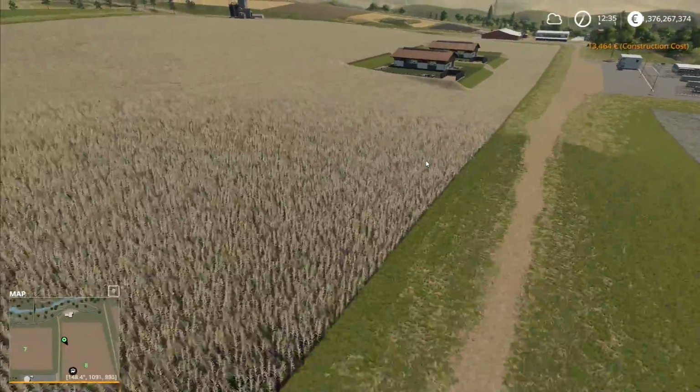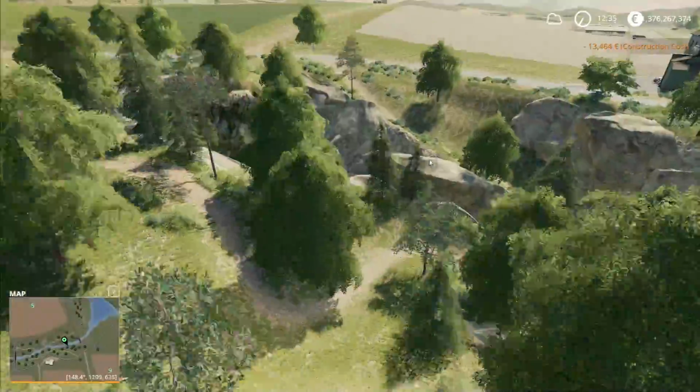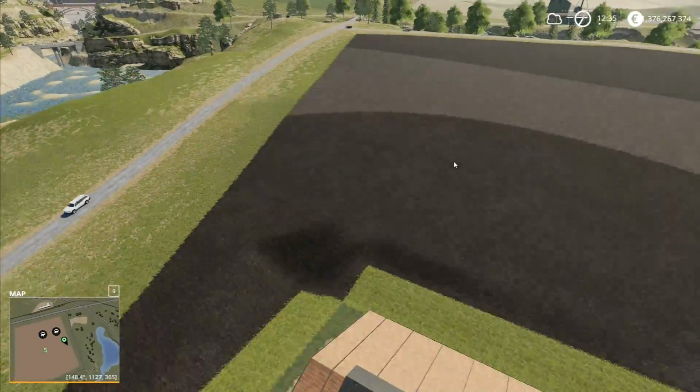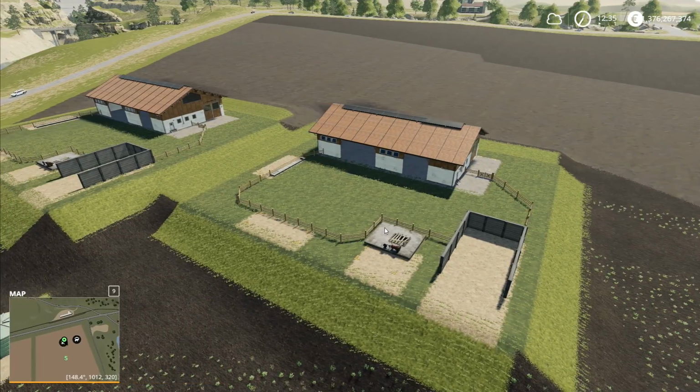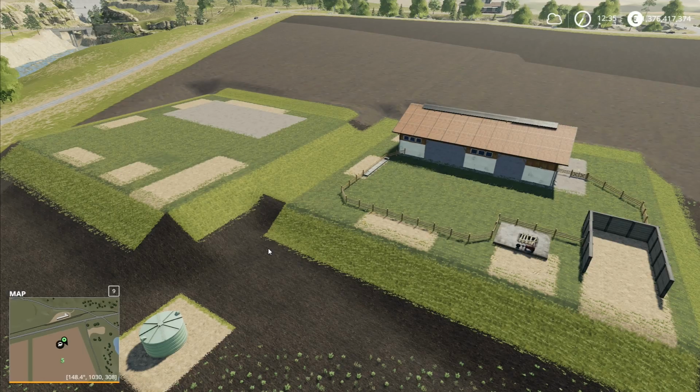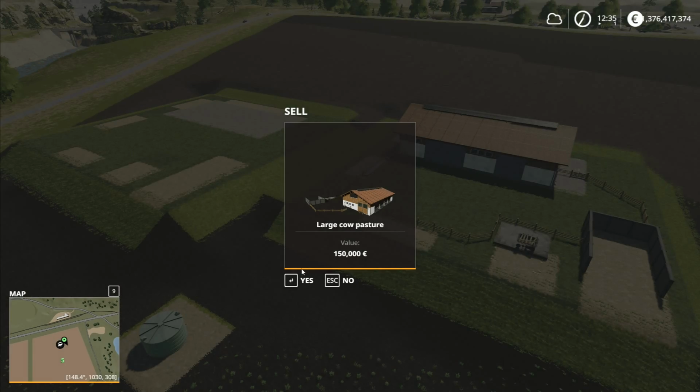Press shift to move around fast. We want to go this way. Number 5. There. That's the one that I want. Right. I'm going to sell both of these. Yes. Okay. And sell you as well.